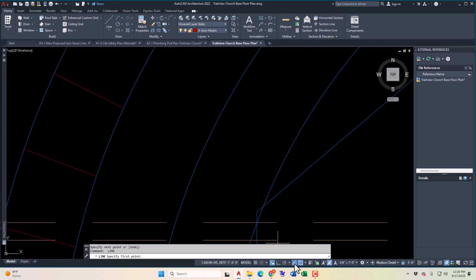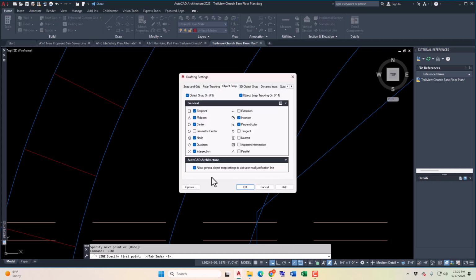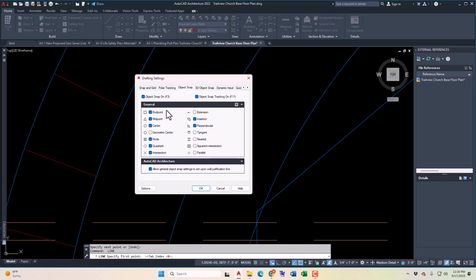Now, if you're wondering, on my snap settings, I can right click down here on this. It's my snap setting, track settings options. I always do endpoint, midpoint, center, node, quadrant, intersection, insertion point, and perpendicular. A lot of people love to do extension or nearest.